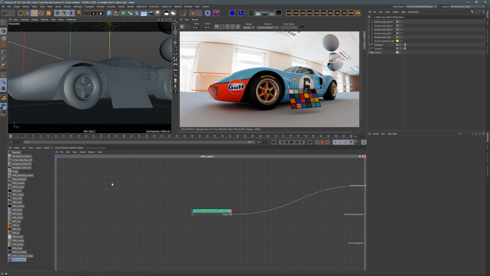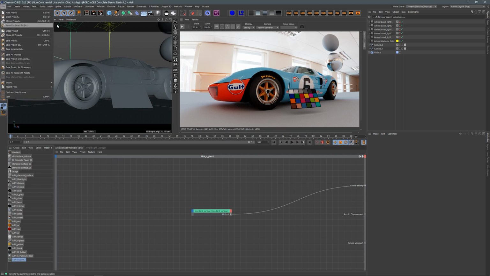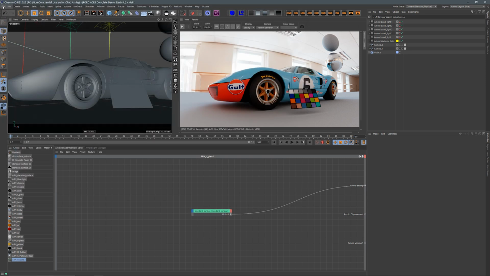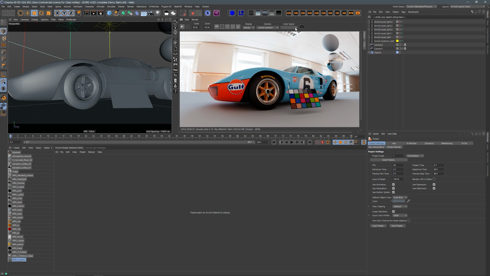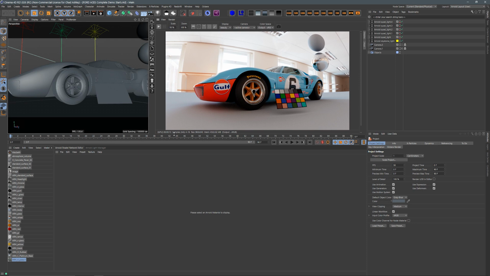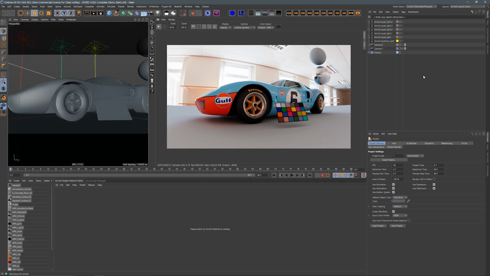Now, I have been getting into the habit of closing the scene and then reopening it. I have noticed that sometimes the color space will stick to sRGB. So let's go ahead and close all projects, and we're going to open up this scene. All right, there it is. Now, we've lost our color space. We need to go ahead and set that back up. sRGB is our output. And let's just give ourselves a little bit more room here in the IPR, and let's start up the IPR.